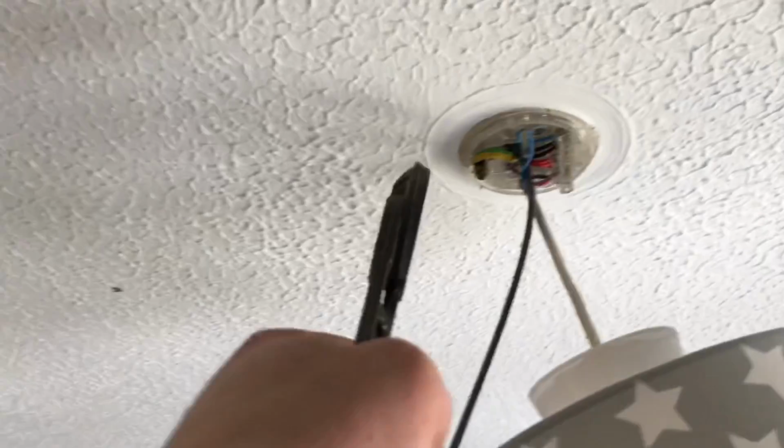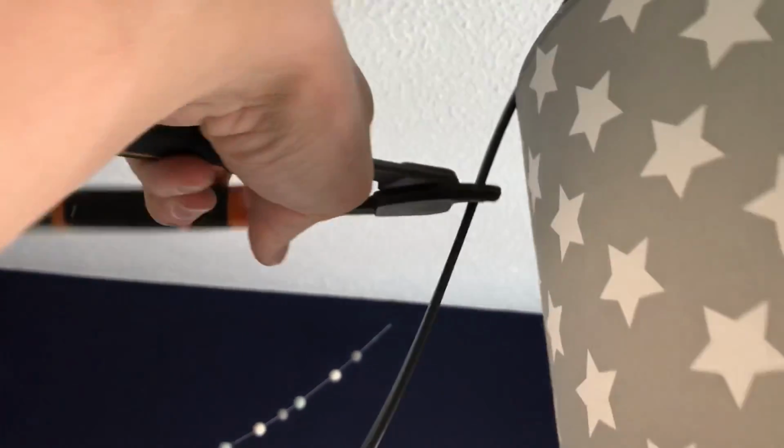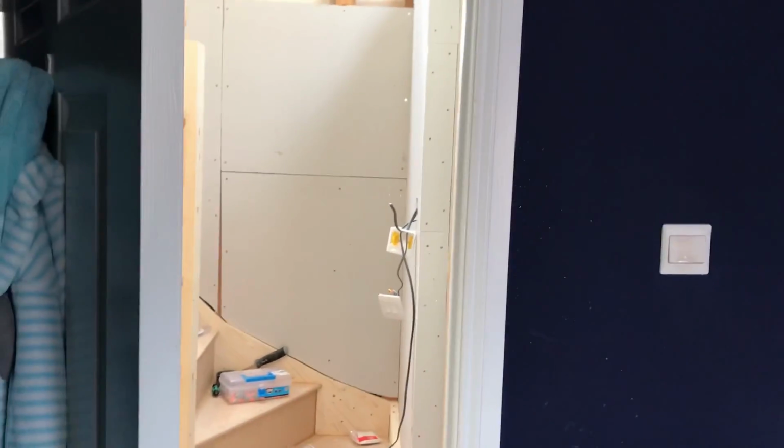So just in one of the bedrooms, I've just poked this 1mm up, which I'm tagging off of my feed, so my live and neutral will come off this lighting point, just to keep the upstairs lights on the same circuit as the loft. That comes along here and drops down at that switch.